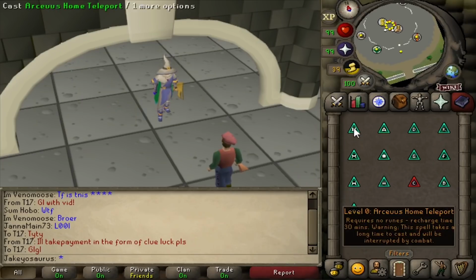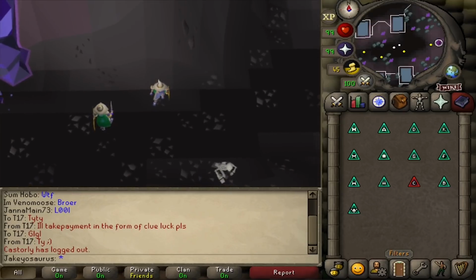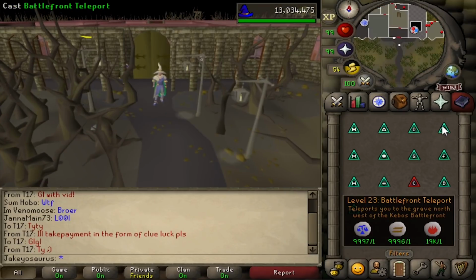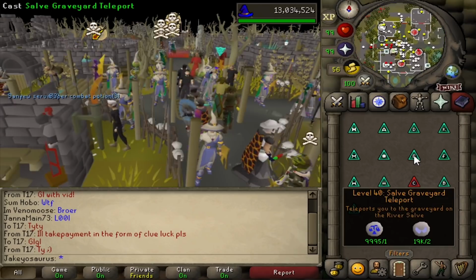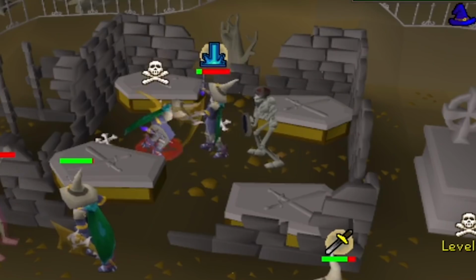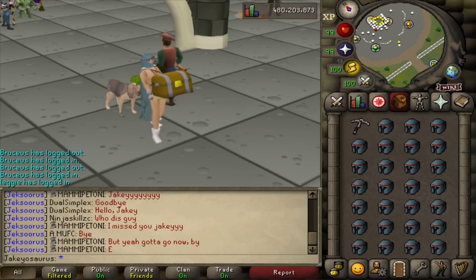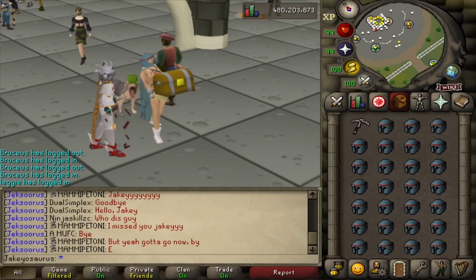Some of the teleports are new, some are still the same, and some have been altered slightly. You have the Arceuus Home Teleport, the Library Teleport, the Draynor Manor Teleport, Battlefront Teleport, Mind Altar, Respawn, South Graveyard, Fenkenstrain's Castle, West Ardougne, Harmony Island, Cemetery, which is in the wilderness, and of course Barrows and Ape Atoll. So not much has changed there, but now let's get into some combat spells, baby.